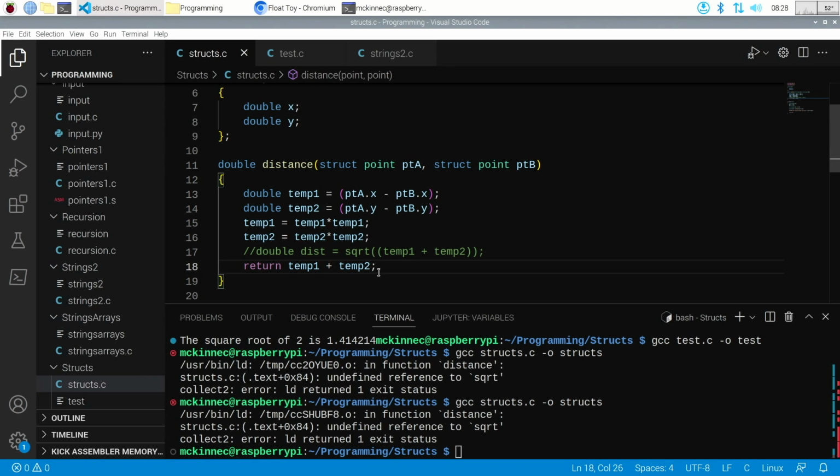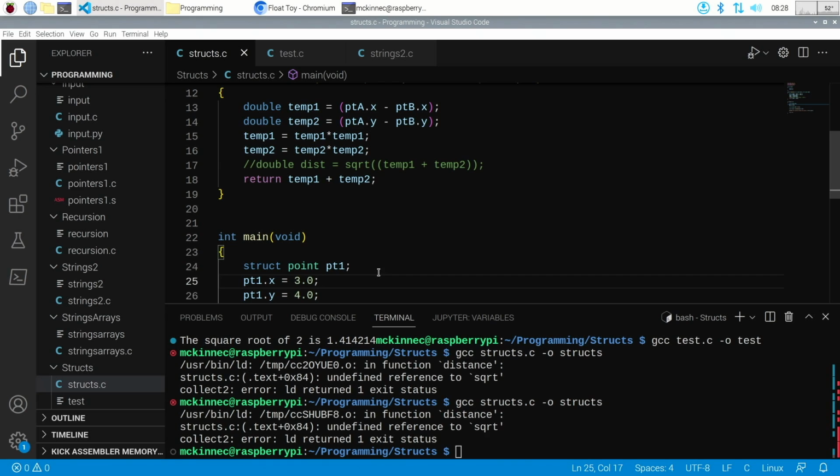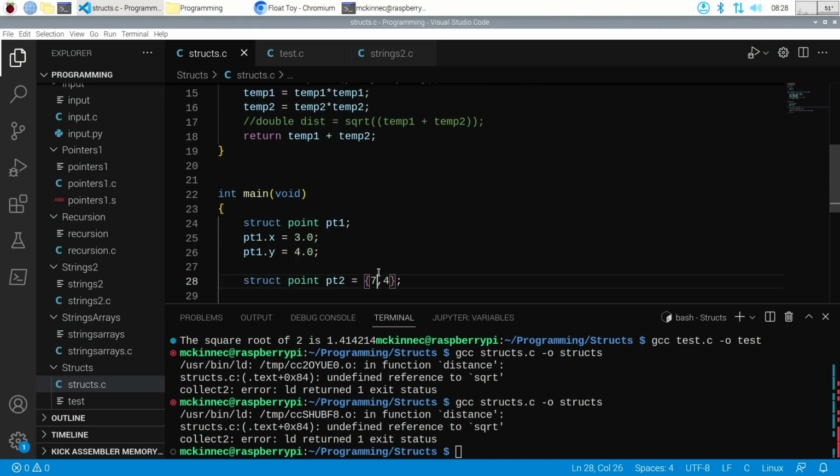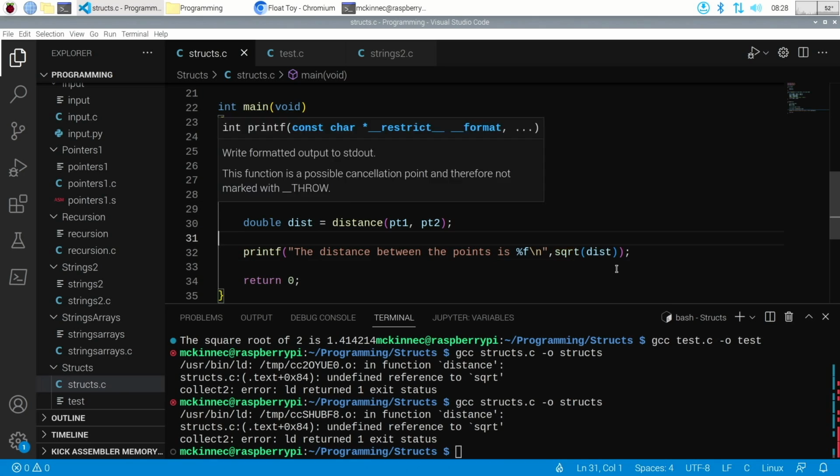So when you type GCC, it's not actually using GCC. It's using Clang, which is what Mac OS uses as a compiler. Okay, so just to move this along, I'm just going to return the sum of the squares, and then I'll actually do the square rooting out here. So instead of dist, I'll do square root of dist. And if that works, then I'm going to throw something out of a window.